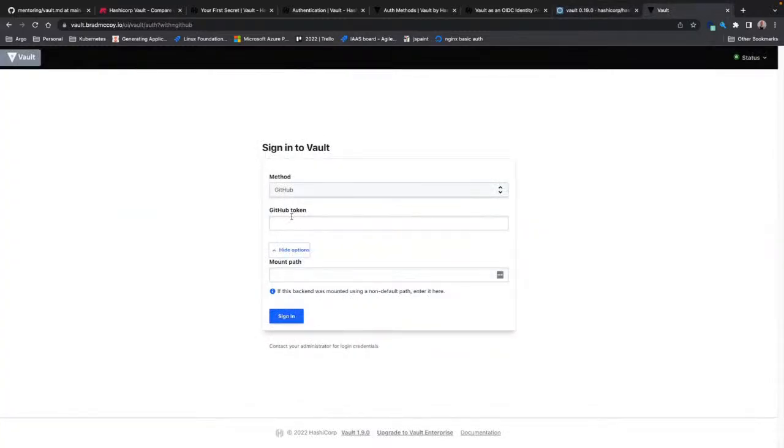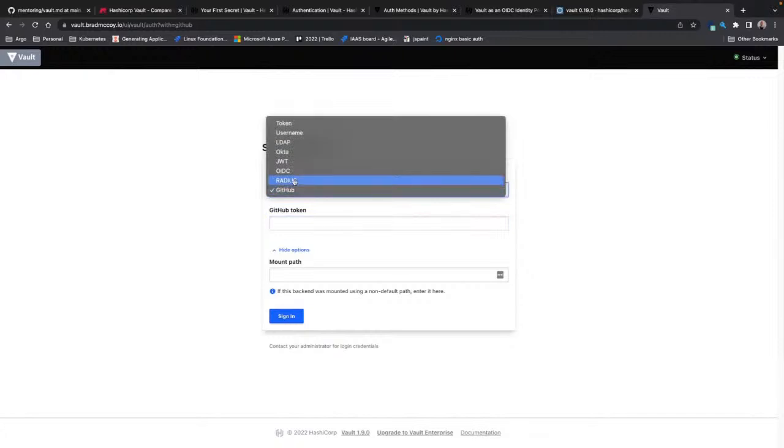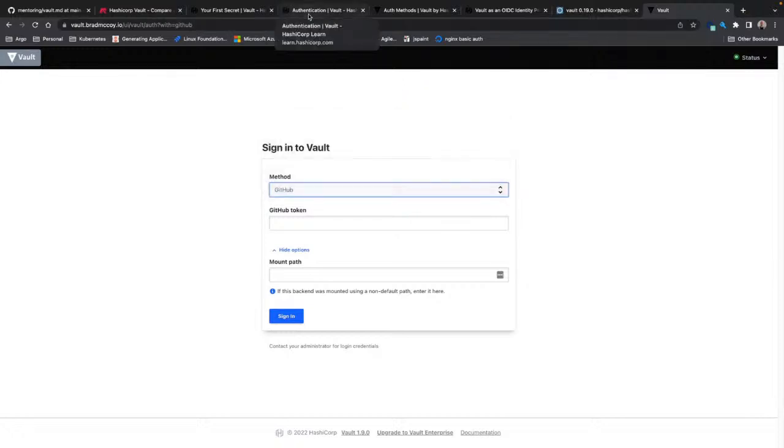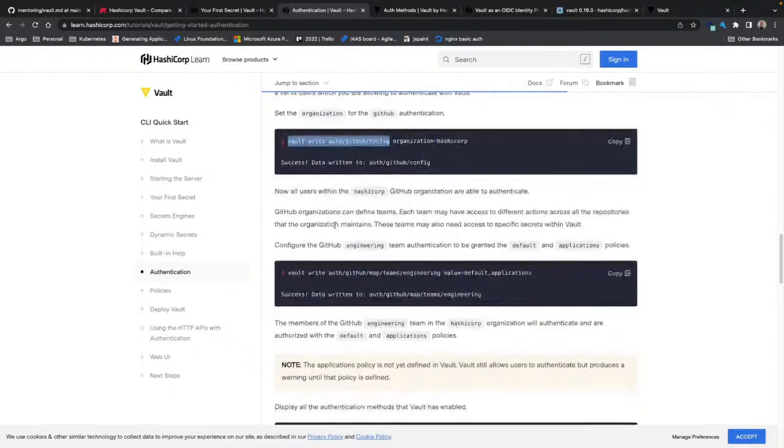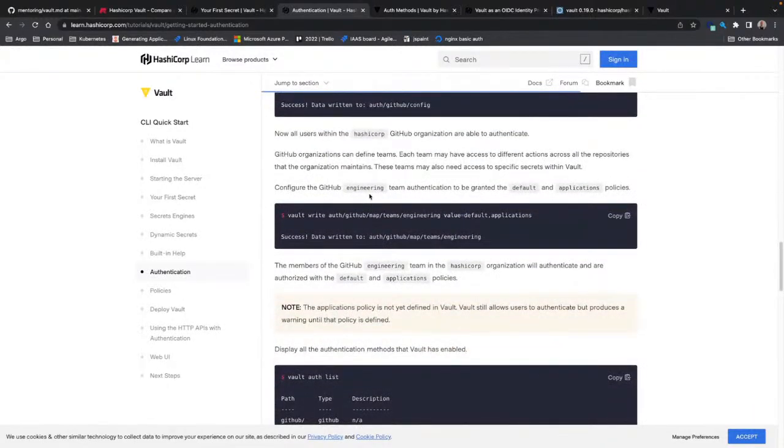So yeah, if anyone in that organization now has a personal GitHub token, then they can just add that and authenticate with Vault as well. So, yeah, that's what it was. JWT, Okta, LDAP, username. Okay, so there are a lot of authentication methods that you can use. We can look at setting up a few more as well. So this will all be in the exam as well, all these authentications. So it's not the most fun one, but it's still good to learn.